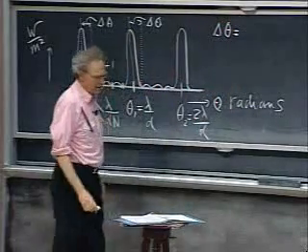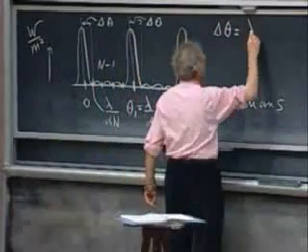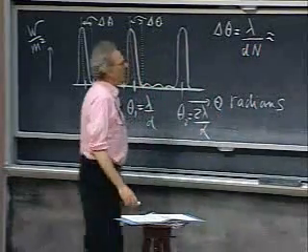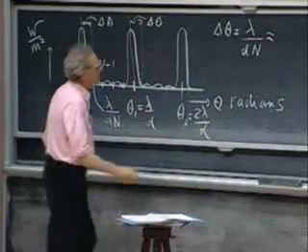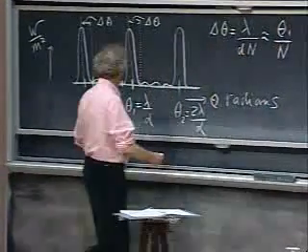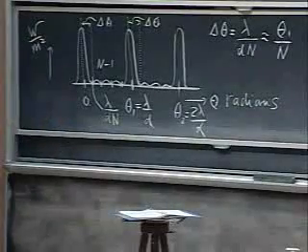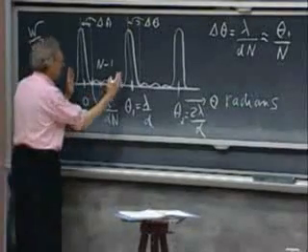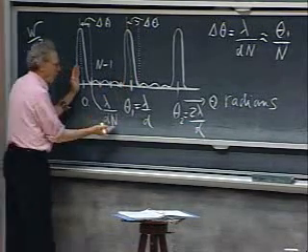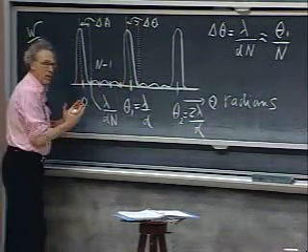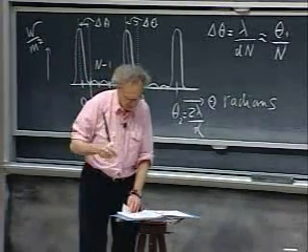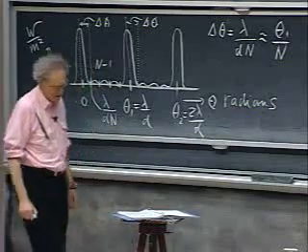in terms of radians, is lambda divided by d times n, which then is approximately theta 1 divided by n, because theta 1 itself is lambda divided by d. And so you see that it is n times smaller than this distance. And so if n is large, these lines become extremely narrow. And that's the big difference between two-slit interference and multiple-slit interference.